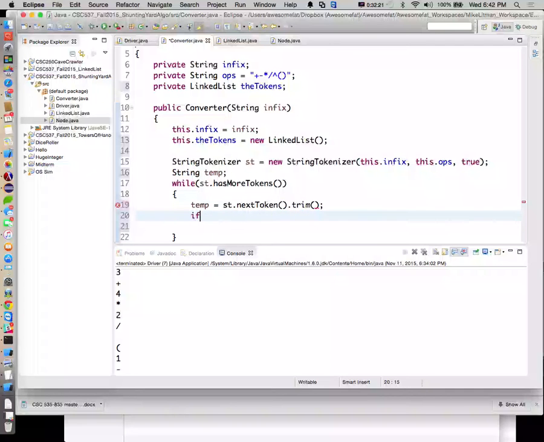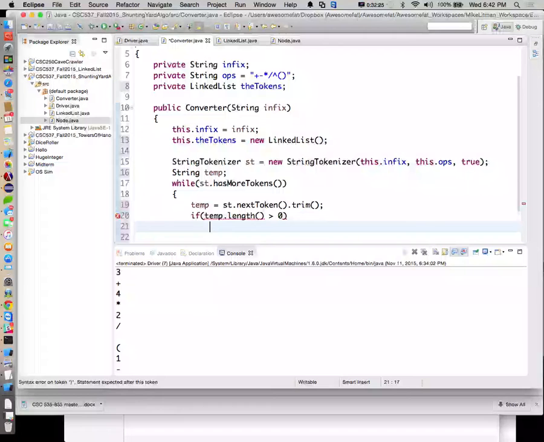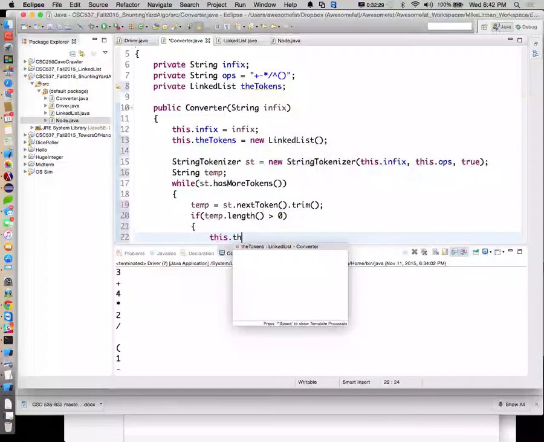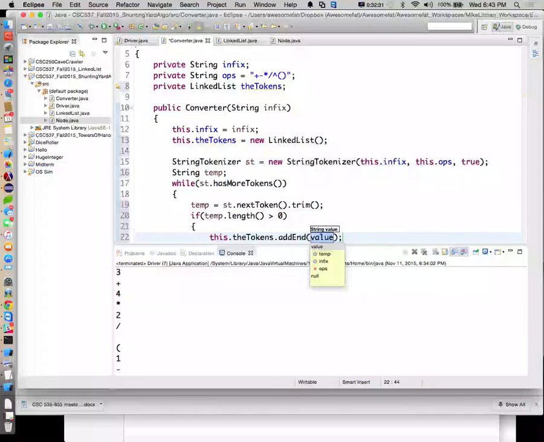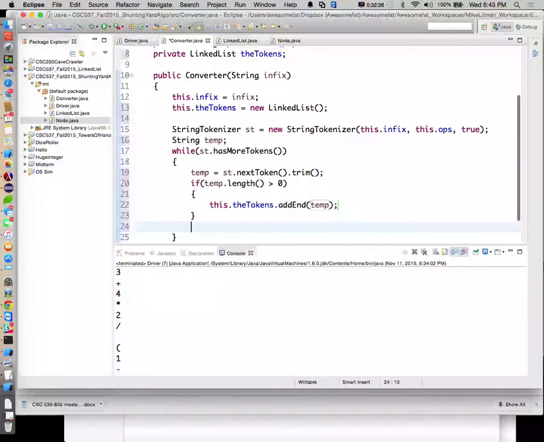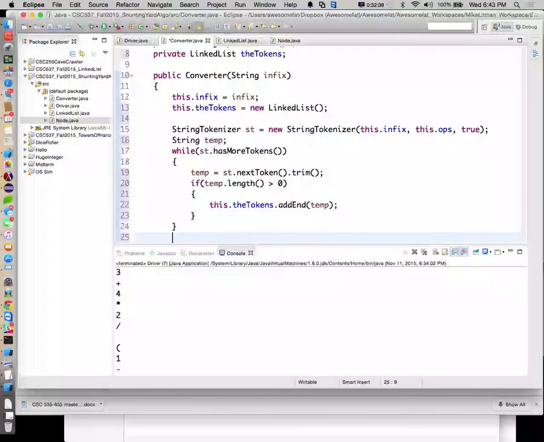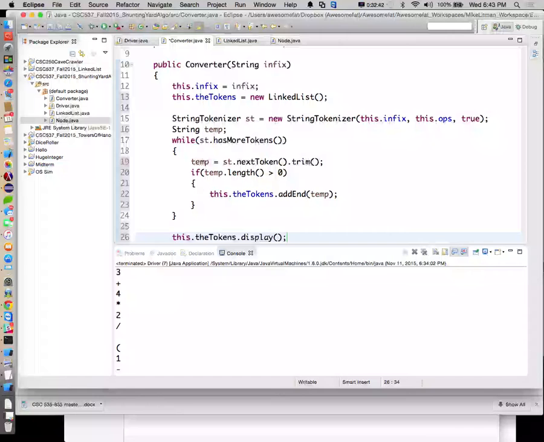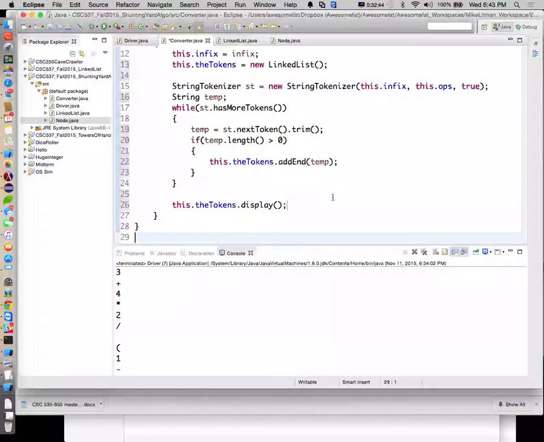And then I'm going to say if temp.length is greater than 0, as long as I have something, then I'm going to say this dot the tokens dot addend temp. And then I should be able to display those tokens.